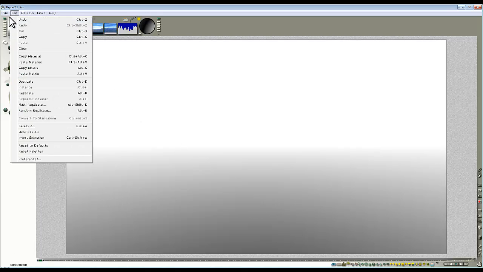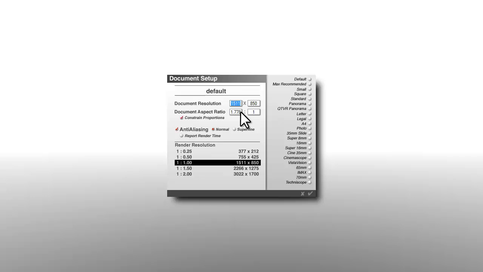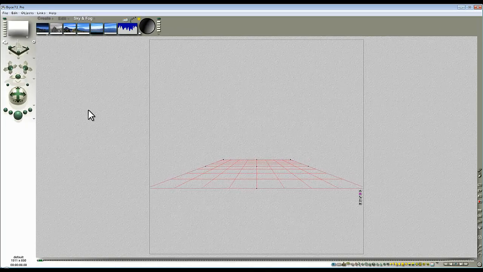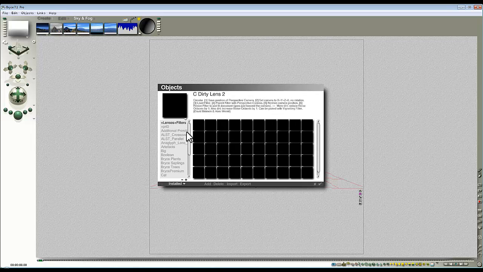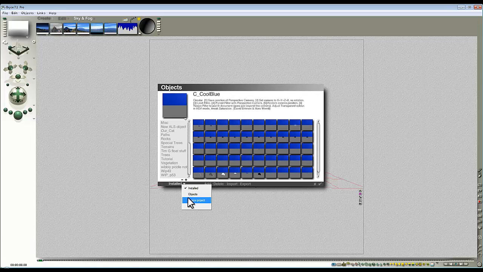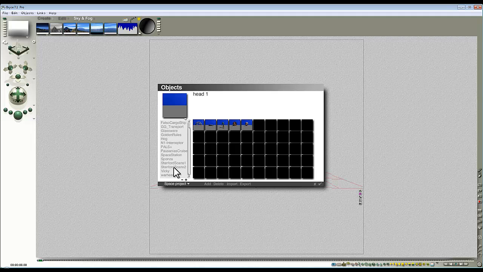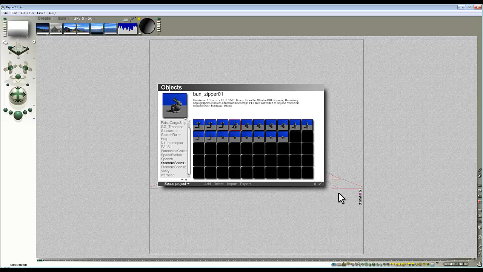And modify the document setup so that we've got a 1:1 ratio, because we'll be using premium effects for this render. And I'm going to bring in my subject. So I've got here in the library some models that were converted from the Stanford Scanning Repository by Horo. I'm going to use this bunny. It's a fairly low resolution mesh model, which might be an issue because I want to use curvature to add detail, but we'll see how it goes.